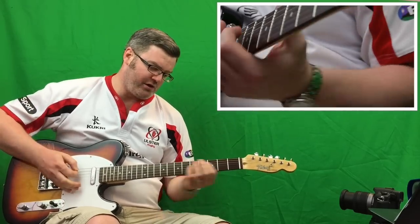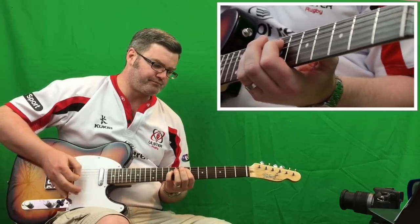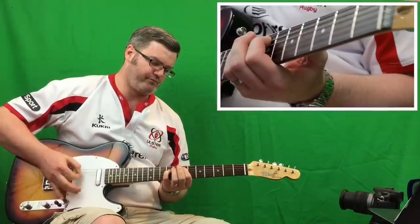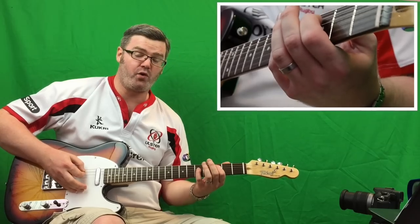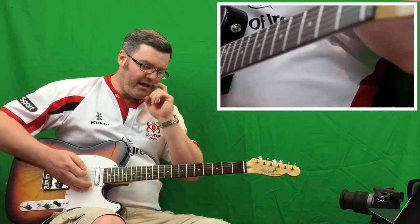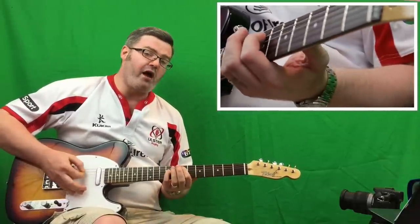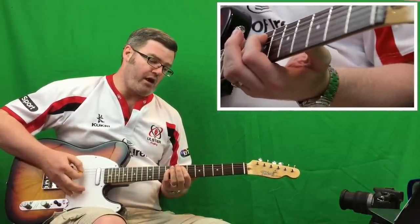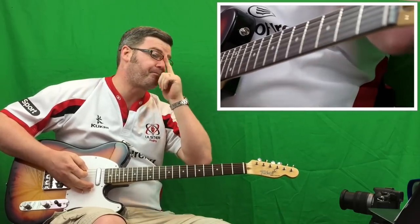There's then a shift down to a C5 chord here at 3 and 5, and it happens very fast. I suppose my priority is to hit that C5 chord on the beat. I'm not suggesting you cut off the last quaver, but there's no need to maybe give it its full value. 1 and 2 and 3 and 4 and 1 and 2. My priority is to hit the C5 chord.